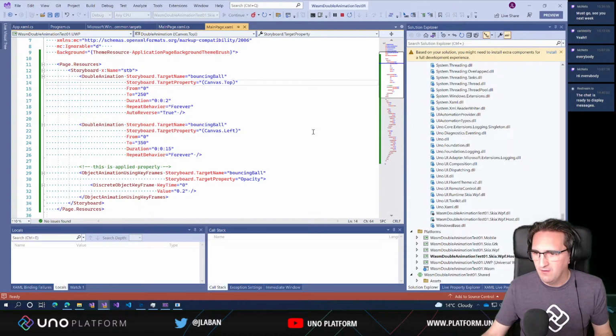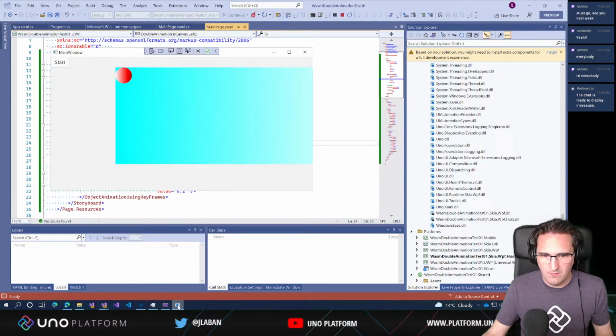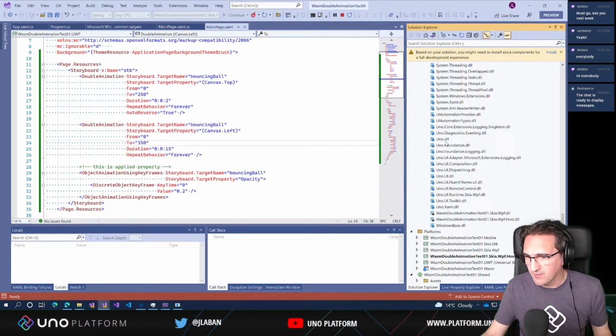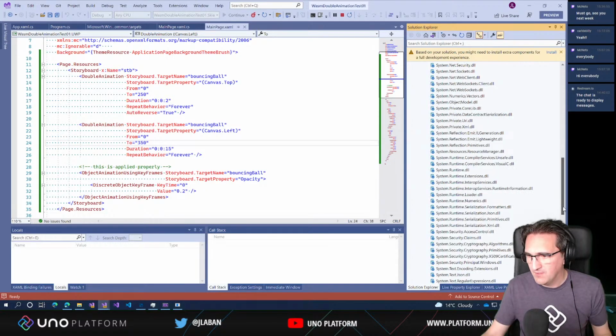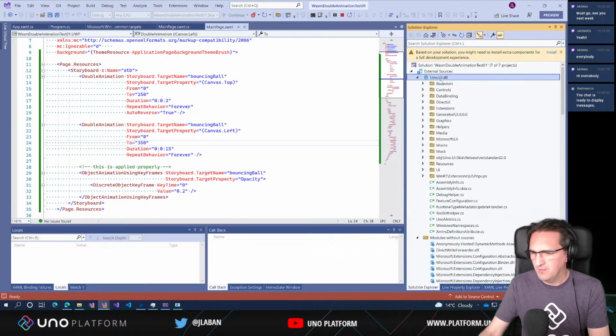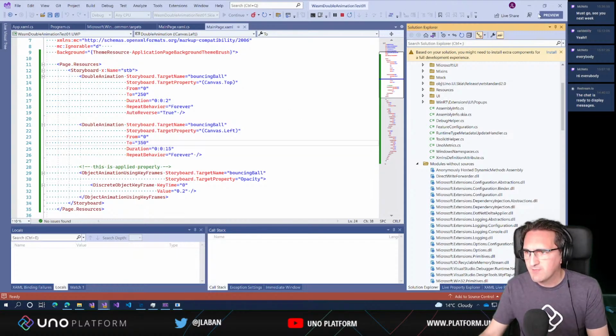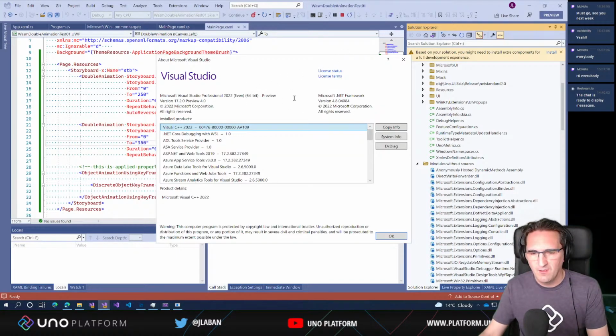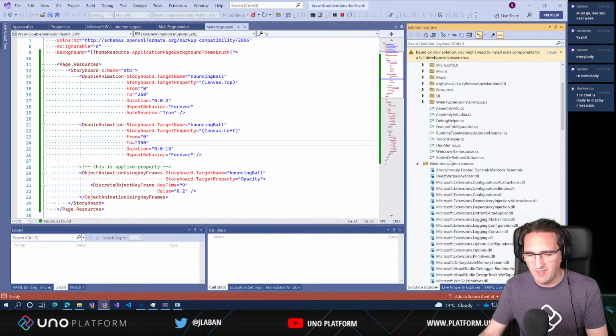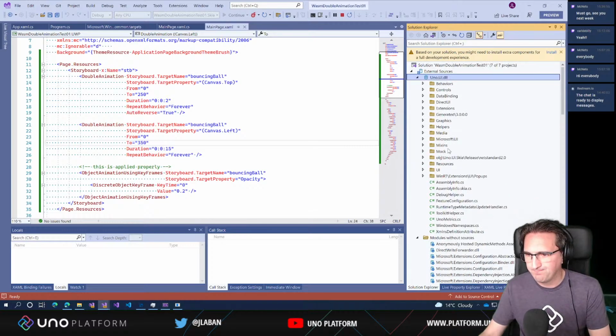Okay, so let's go and load the sources for Uno. There you go. Okay, so it worked. So it looks like it's disabled by default. It looks like it's probably a new feature of Preview 4 because previously it was loading everything from the start.